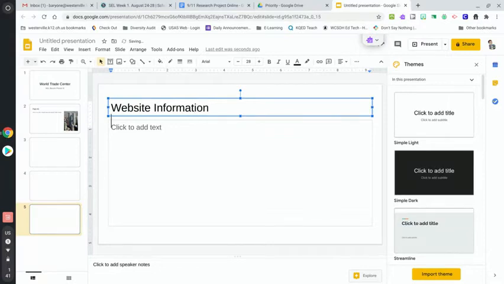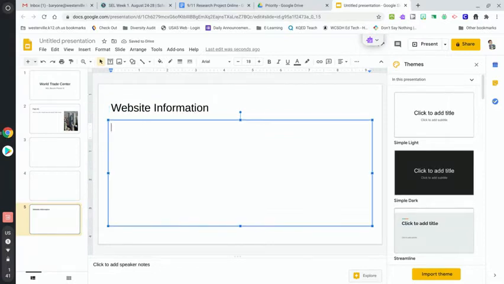And here you can put slide 2, maybe you used source 5. And slide 3, you used source 8. And then slide 4, maybe you used source 2.